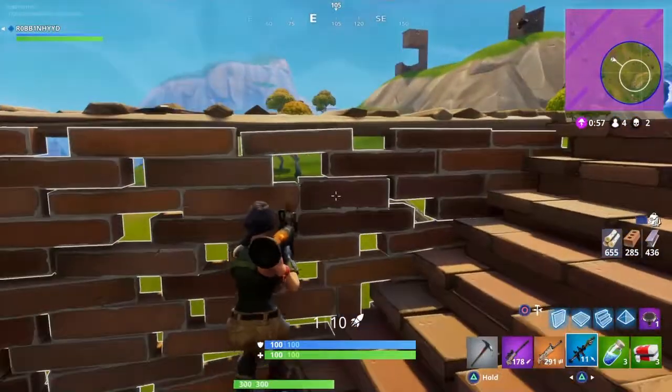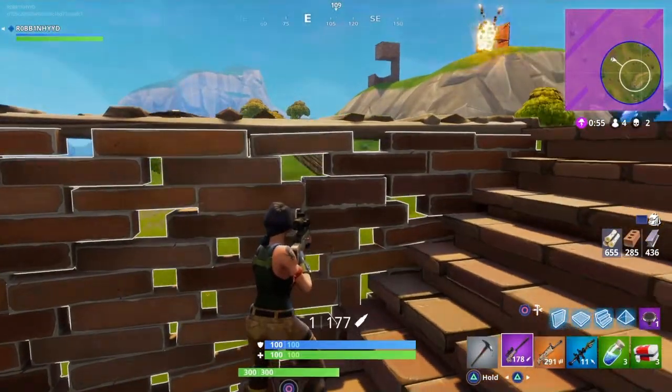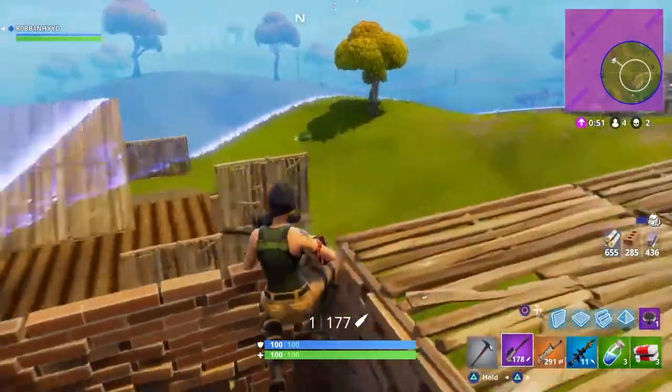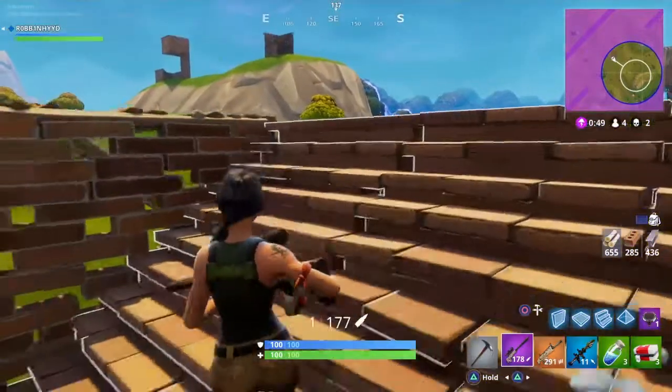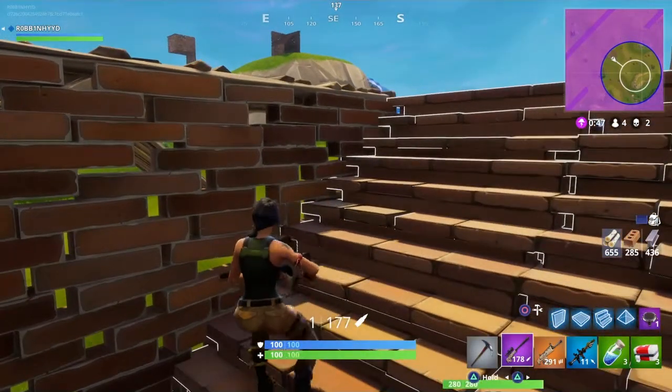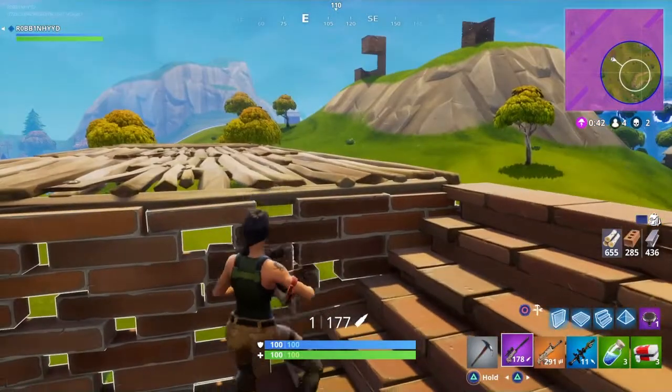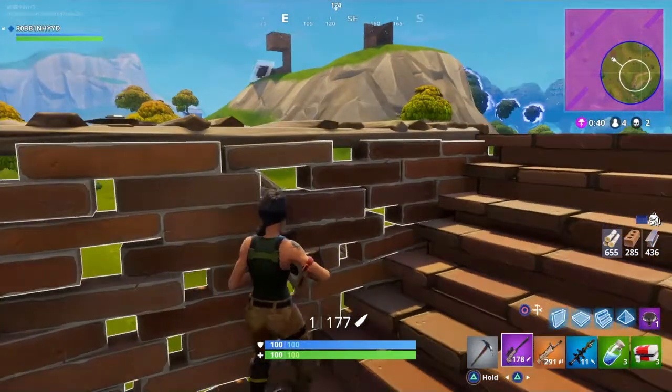Also use the RPG whenever you have the chance to shoot the back wall of the enemy base, because the splash damage is gonna wipe him from inside the base, and this is a really satisfying way to humiliate these nerds, alright? Use that to your advantage. Well, that is pretty much all those tips.